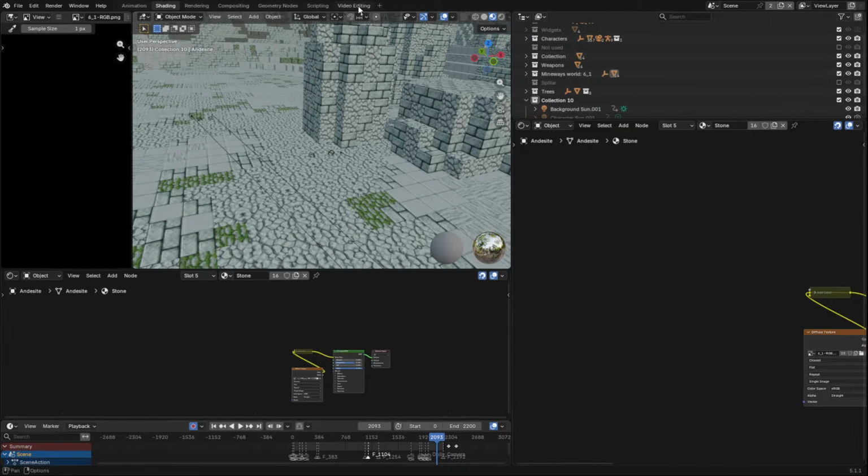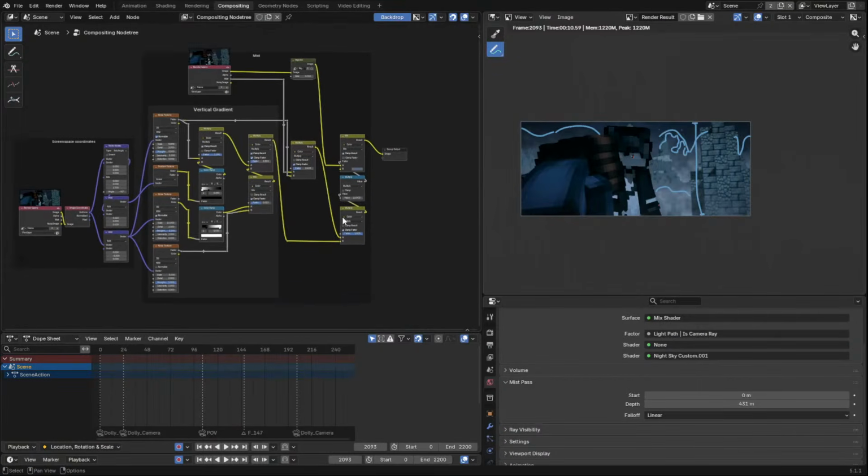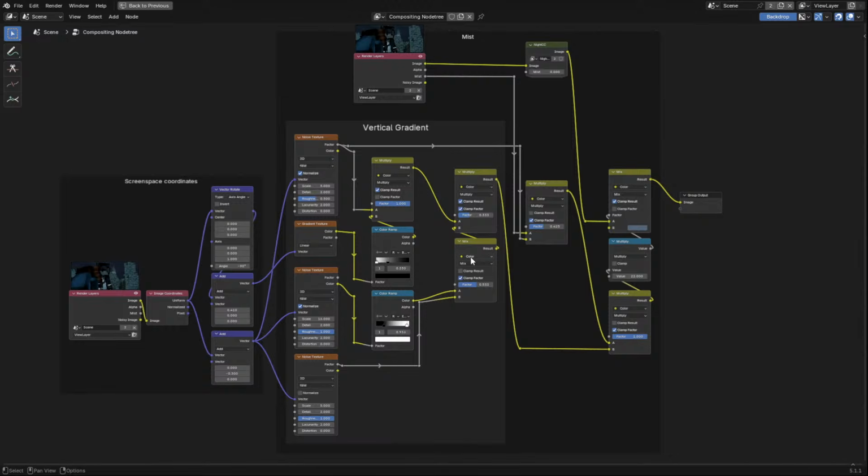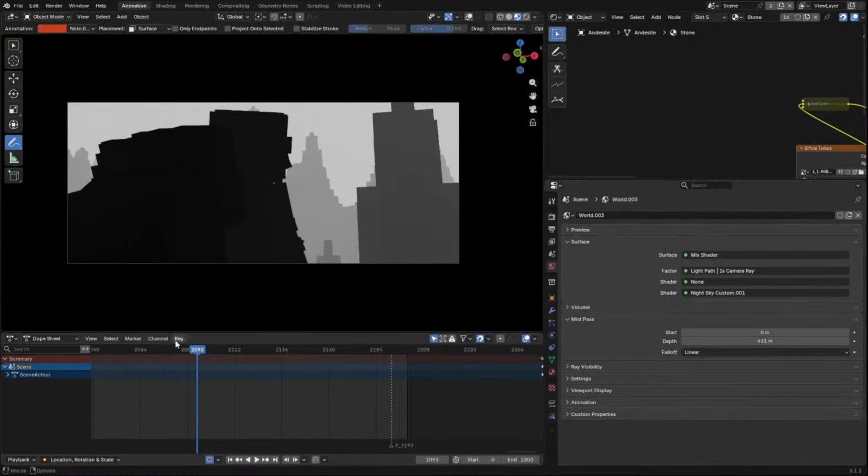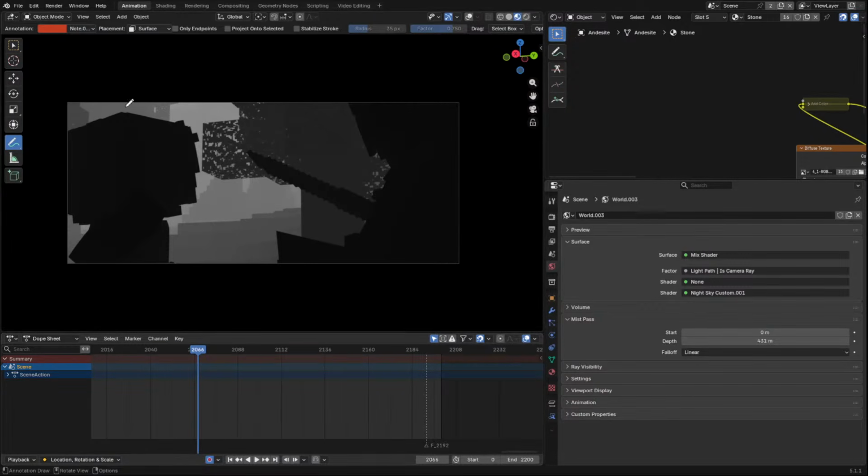Anyway, back to the compositor. I'm just going to leave this up for a few seconds if anyone wants to take a picture, or if anyone's watching back on the stream. 5, 4, 3, 2, 1, and we're done. So that's how you make the mist. I'm just going to render a few different locations. Let's try this one now and see what it looks like.